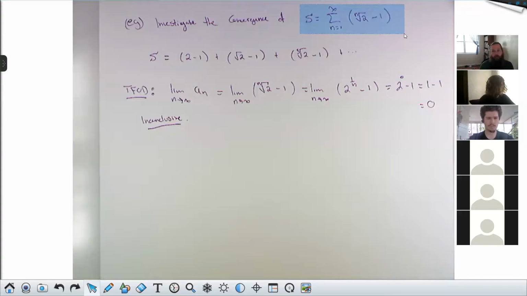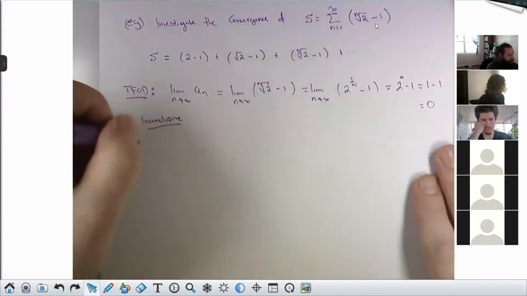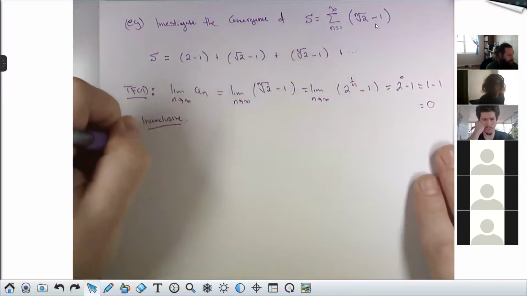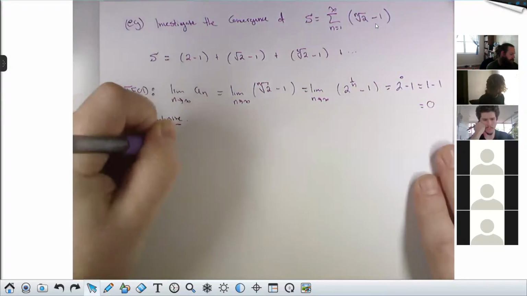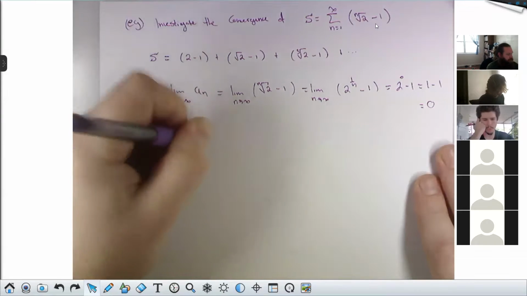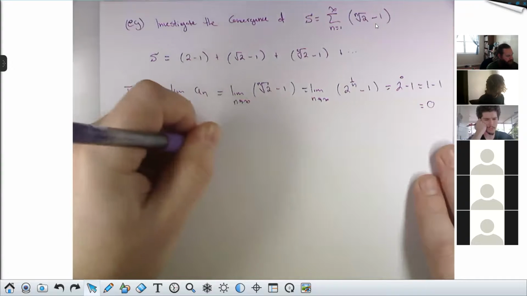I love this example because the first time I saw this, a student brought it to me. And the first time I worked on it, I got nowhere for about 10 minutes. It ate up a meaningful portion of a lab about 3 years ago. And I remember thinking, I just don't see it. But then there was this beautiful click moment. And the click moment came from thinking of a_n as 2 to the 1 over n minus 1.